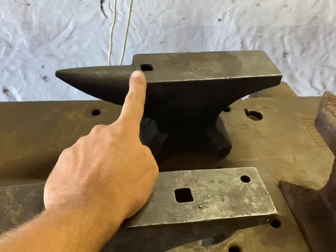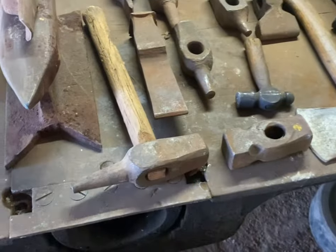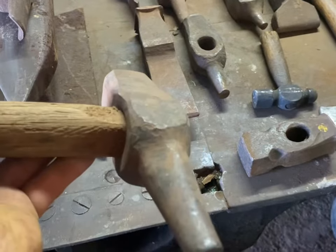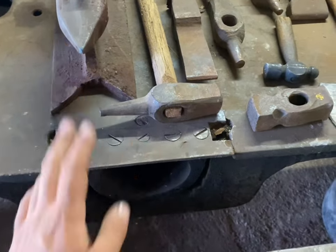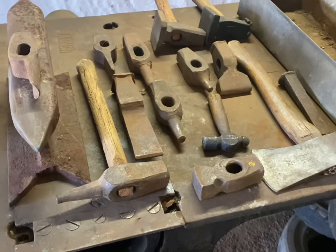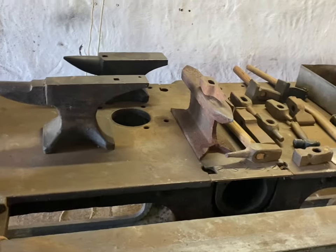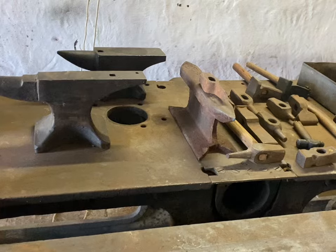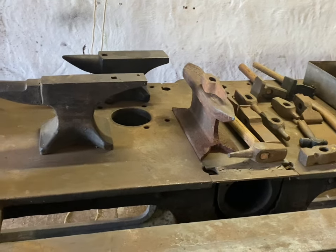I'm going to dip the Trenton and the PFP, tie those up with a chain, and tie all the fullers and stuff together. The ones with handles aren't terrible - I'll wire brush those with a drilling machine and wire wheel, get as much off as I can. The rest I'll tie a chain through and put them all in the dip. I'll put these in the electrolysis and then it's a little bit of time to clean them up, get them rust converted and sealed off with linseed oil.